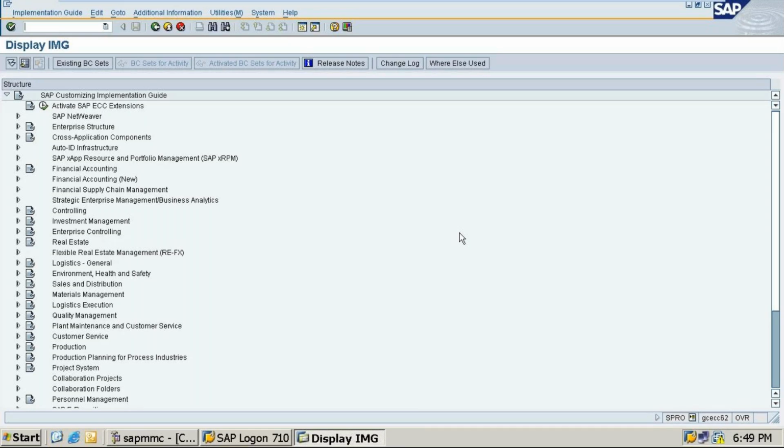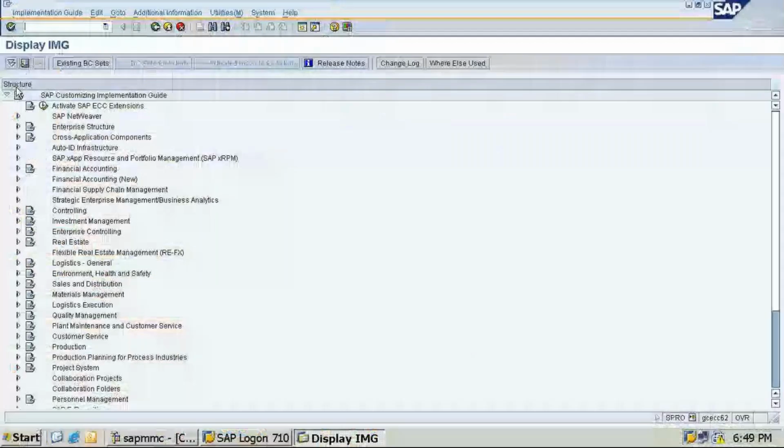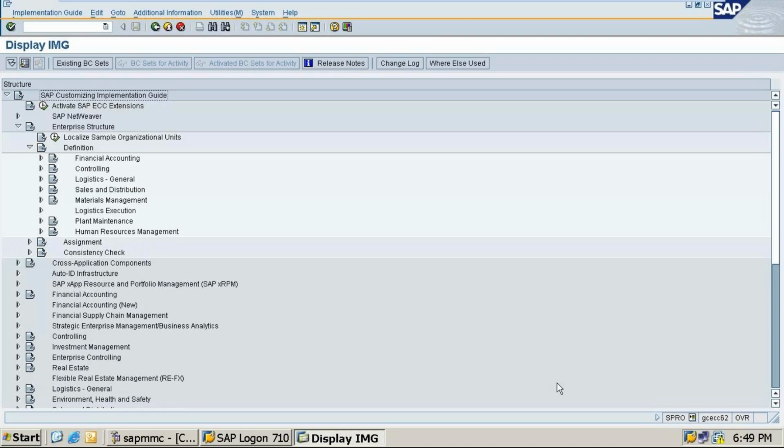So all is done. Everyone is doing it. Next, you have to go to Enterprise Structure, then Definition, then Financial Accounting.